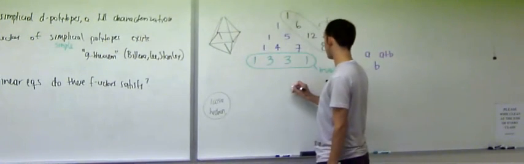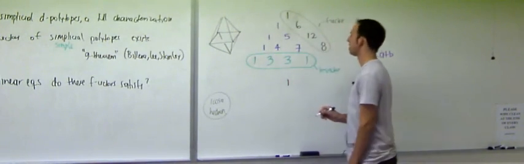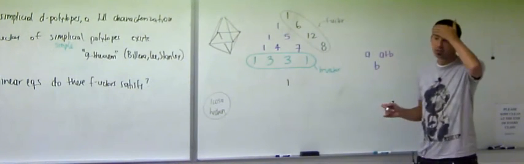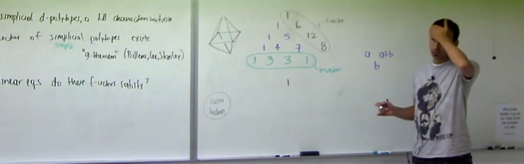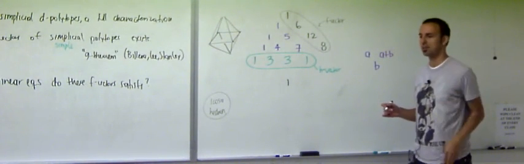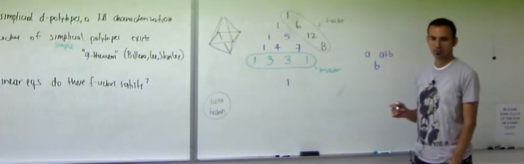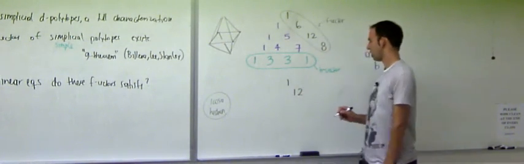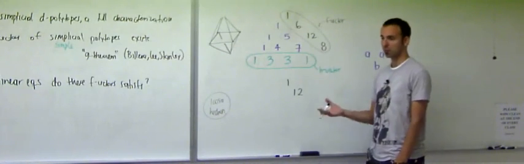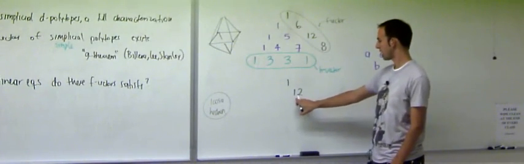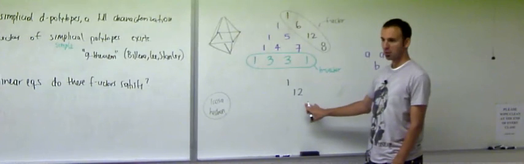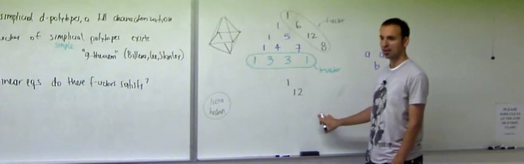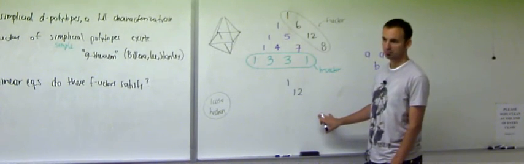So what's the F vector of the icosahedron? Well, there's 1. How many vertices does it have? 12. How do you remember this? It's the dual of the dodecahedron, and the dodecahedron has 12 pentagons. So this guy has 12 vertices. I never remember how many edges there are, and how many facets are there? 20.